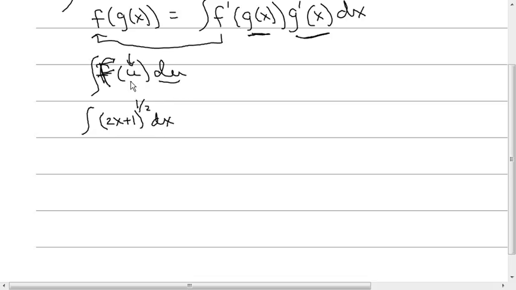But at least temporarily, we're not sure where our du term is. We've got u, so whenever I do a u substitution, I always write out u is equal to something. And sometimes you have to guess. They get more difficult than this problem, for sure. And sometimes you have to start over. But for this time, u is going to be equal to 2x plus 1, and that means that du, just differentiate this, is equal to 2 dx.